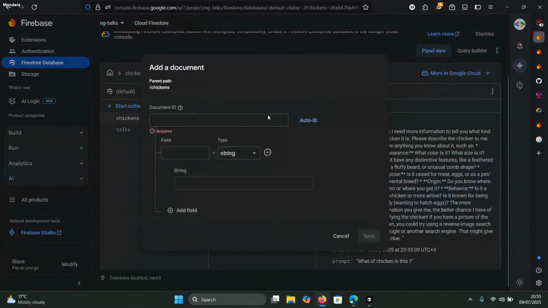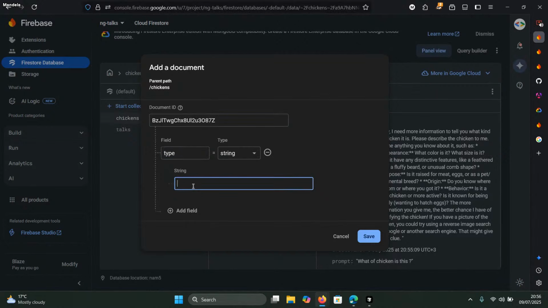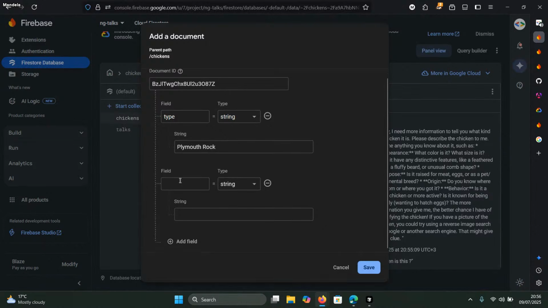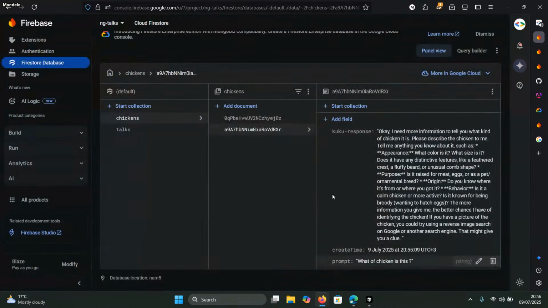So if you add another document here, and you add the auto ID and you provide the name, I think we can do the same again. Type, and then you provide here, add field, and then you can give the question prompt. And then you ask what type of chicken is, and then you paste there, save.